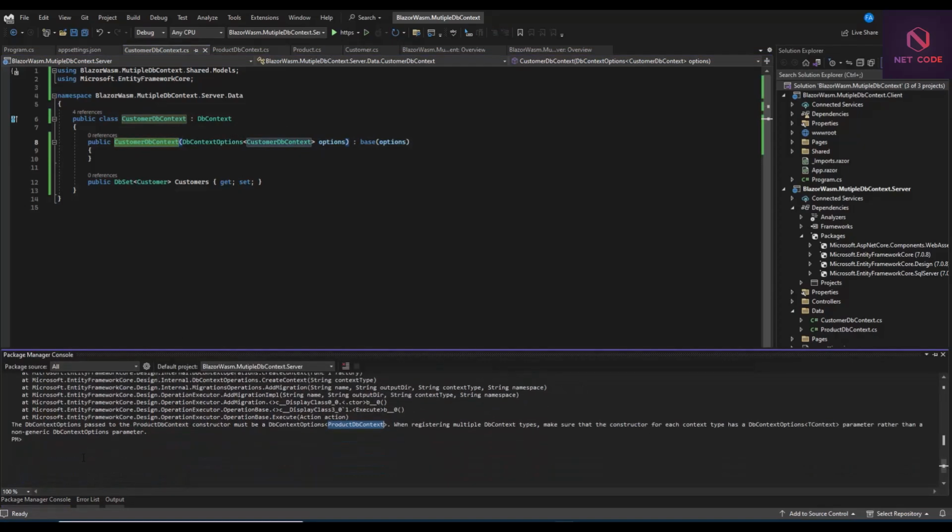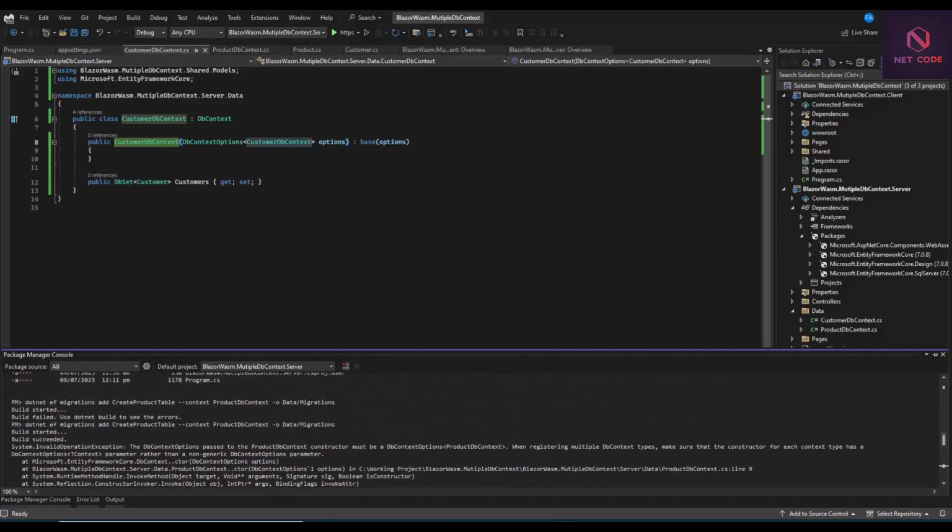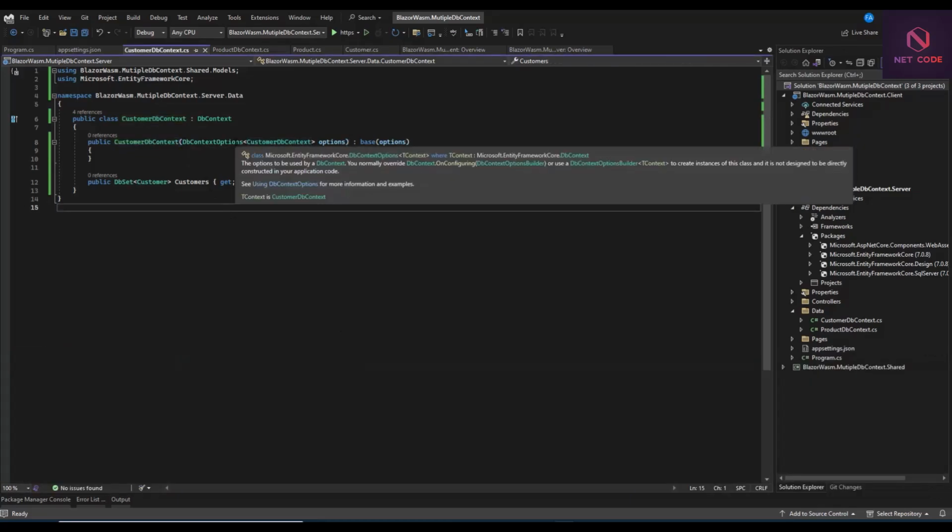It's saying that the DbContextOptions passed to the ProductDbContext constructor must be a DbContextOptions of product when registering multiple DbContext types. So make sure the constructor for each context type has a DbContextOptions of TContext parameter rather than a non-generic DbContextOptions parameter.